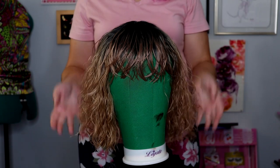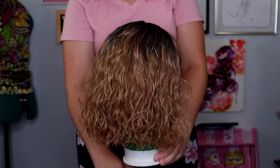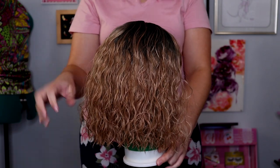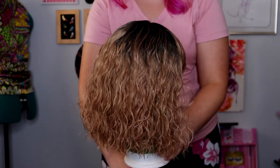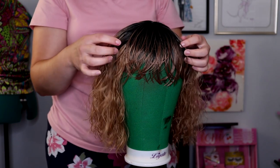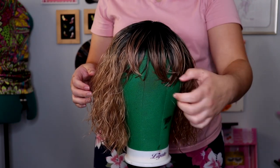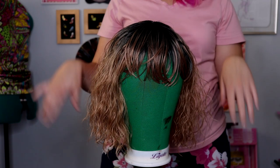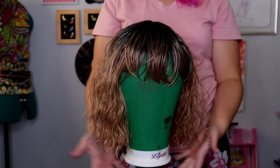Okay guys, so here it is washed. It didn't necessarily take all that well. It looks like it deepened the roots a little bit more, and it also took out some more of that strawberry-ness or lighter color in the back. It looks pretty much the same as before I did it, if I'm being honest — it doesn't look all that different. The bangs — maybe I just didn't rinse those out all that well, or maybe they were just more open to receiving it — the bangs look the most colored out of everything. I'm not going to say that Overtone on a synthetic wig is a bust, but I'm not going to say that it works either. This is still really wet since it's freshly rinsed out.